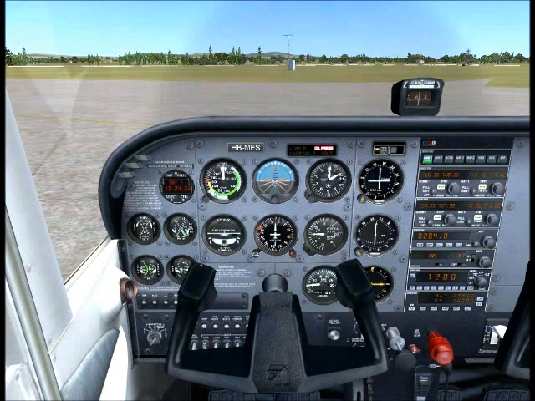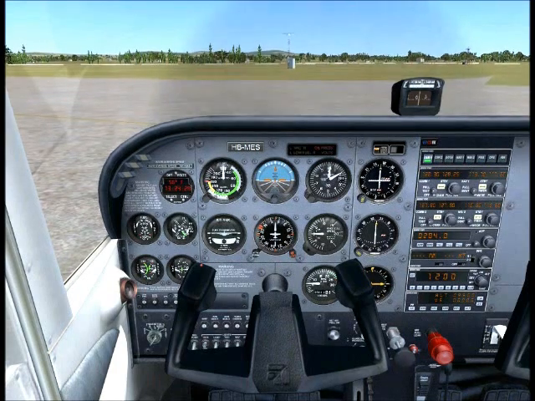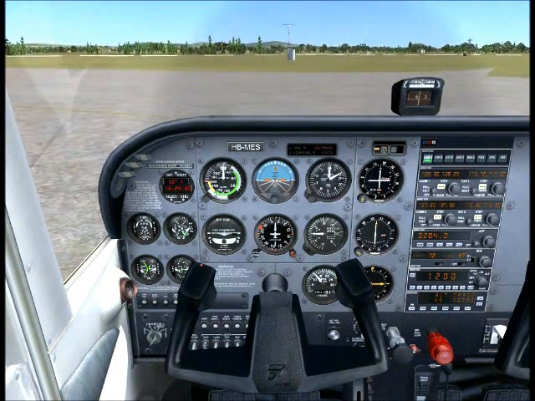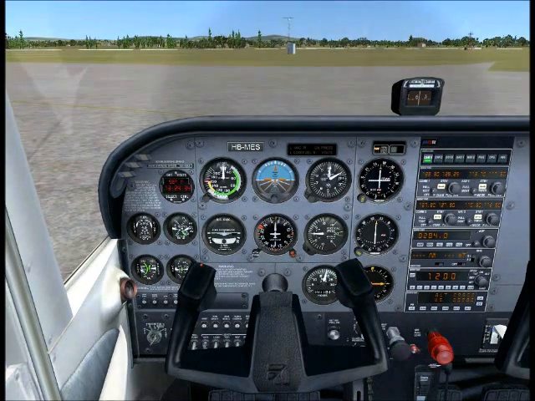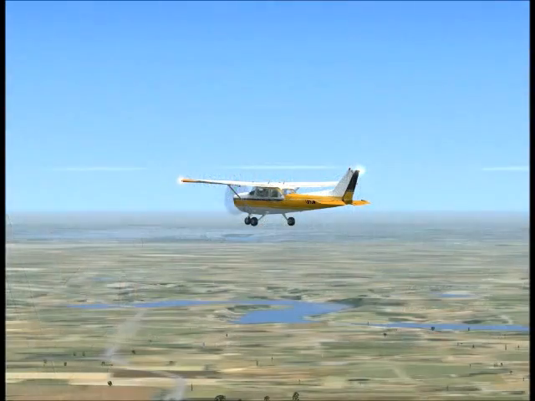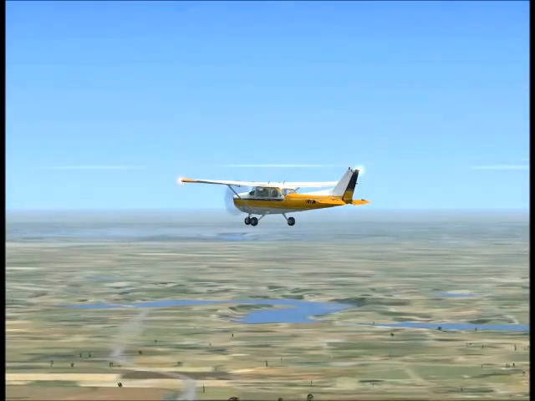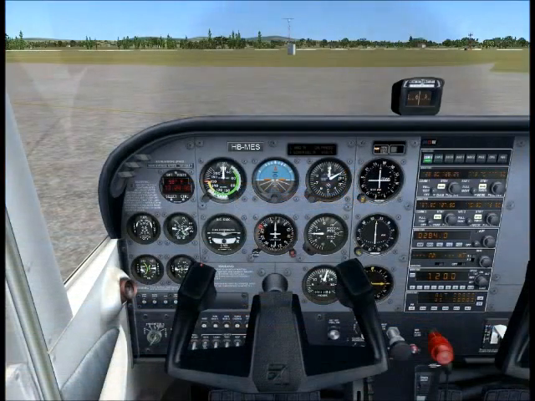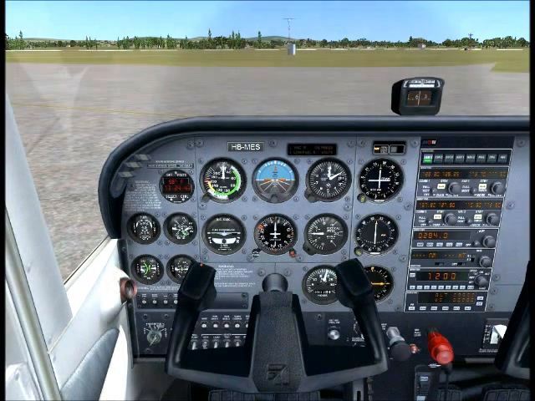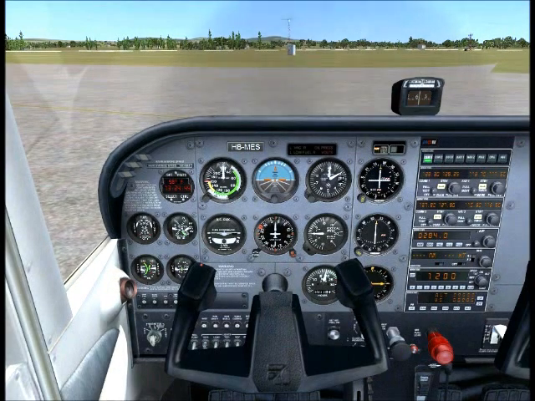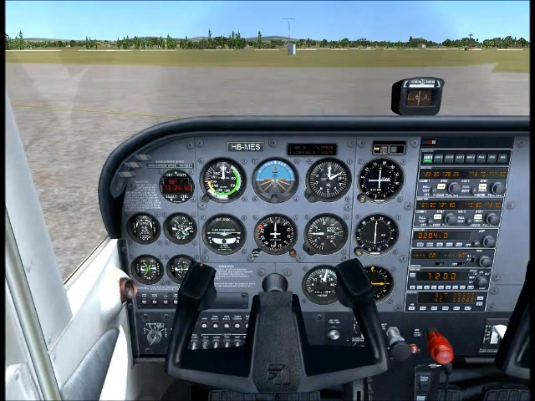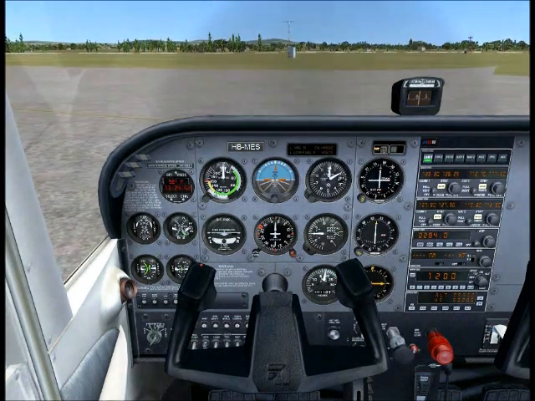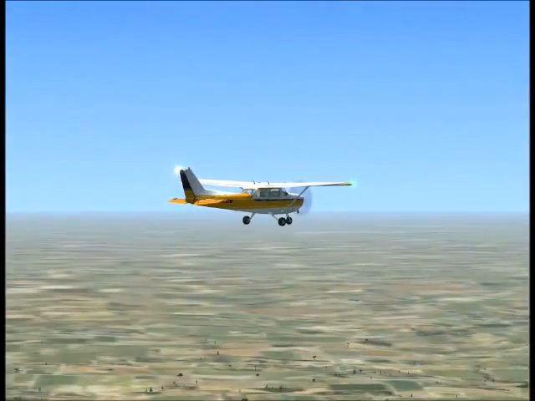We'll set the parking brake and run the throttle up to 1800 RPM. And then we'll turn the key so we can check the magnetos. We're looking for less than a 150 RPM drop on each one, with less than a 50 RPM difference between magnetos. Nice job. If you can keep this up, I'll be rating your flight with a perfect score. And we're going to turn the key to the left magneto, then the right magneto, and then back to the left magneto, and then back to both, at which point we're done and we can bring the throttle back to idle. Run-up complete. You have no glide slope signal unless you get one.